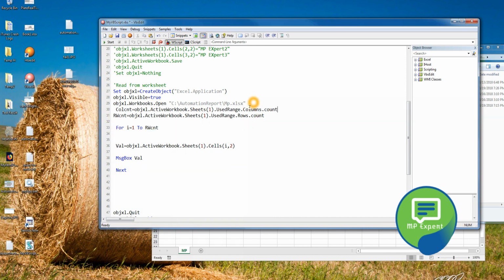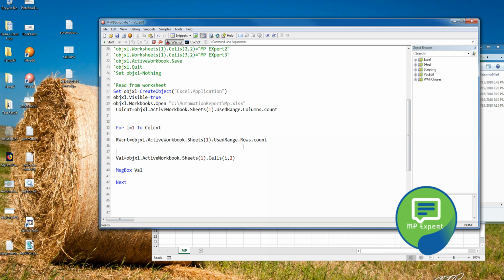So what we can do, we will have a column count, and then here we can pass the column count, and then the row count we can pass under that, and then we have to pass another loop, and next. So the message value we will give here.